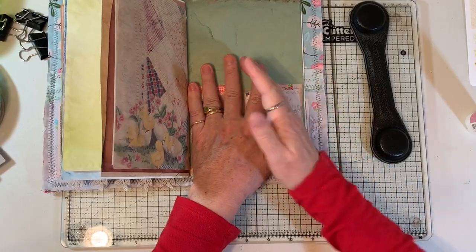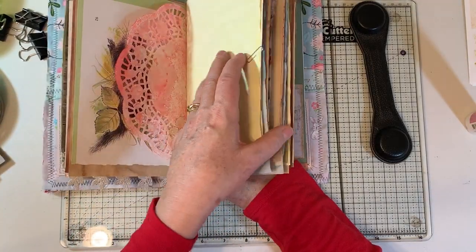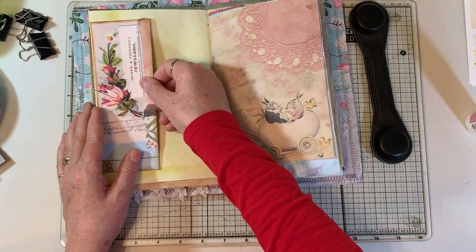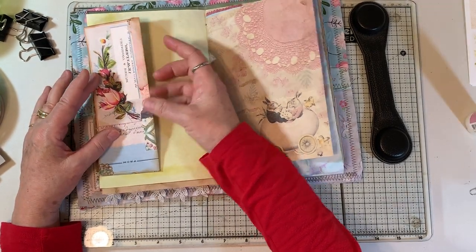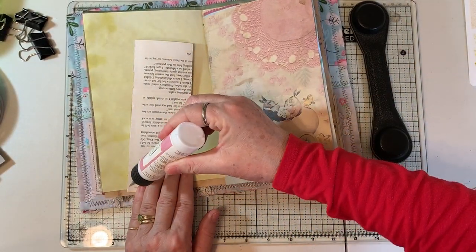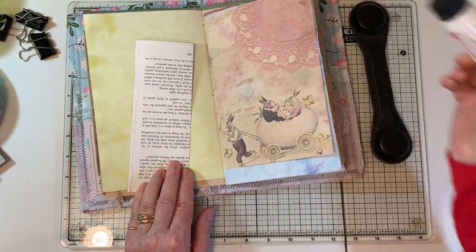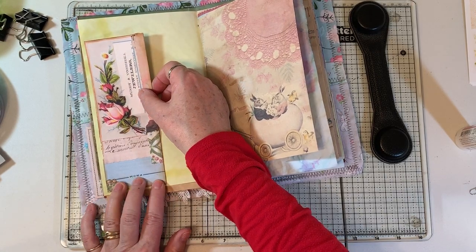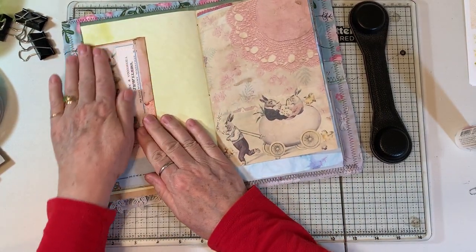Okay. Getting things done, getting things done. Okay, and this, we were talking about the options, which would be kind of to put it in the middle. I think I want to put it down here and just do the two sides. I think that's what we're going to do, so that we can slide a journaling card or something in there, which we're going to have to make one of these days. You know what I need to make is the collage cards for Patreon. I need to make some more of those for the new VIP patrons.